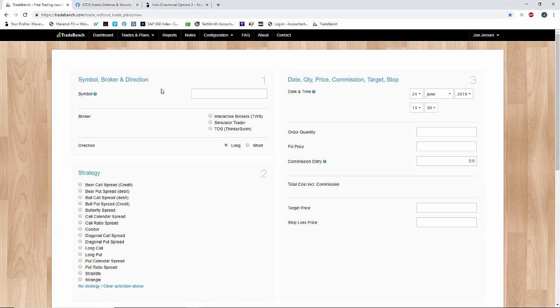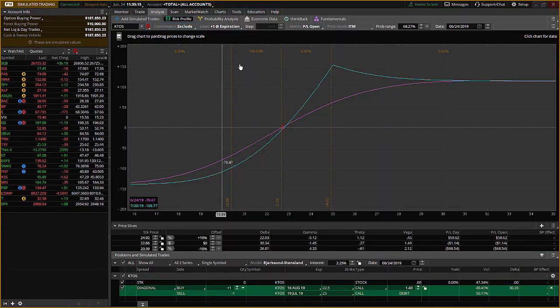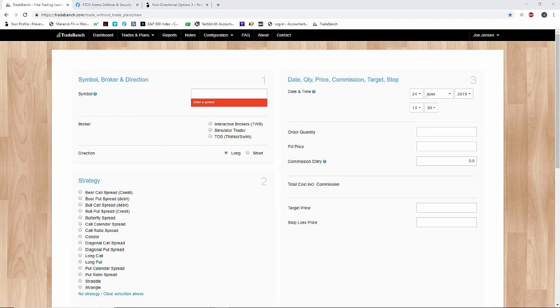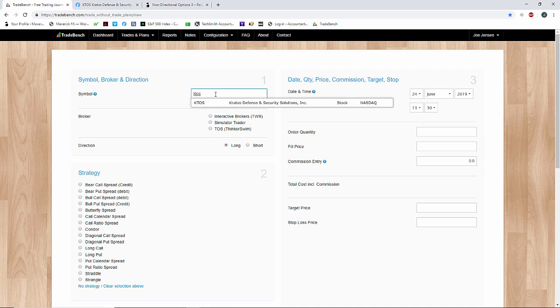for the trade bench. So I'm going to go ahead and type this all in. Guys, I'm going to need a reference over here. Let me move this over. All right. And as always, we don't put in the KTOS and hit enter because that's going to give us the stock, which is great because it'll pull from the internet and give us live updates. However, it won't make sense to us because we are actually not using just the stock. We are setting up a specific trade.